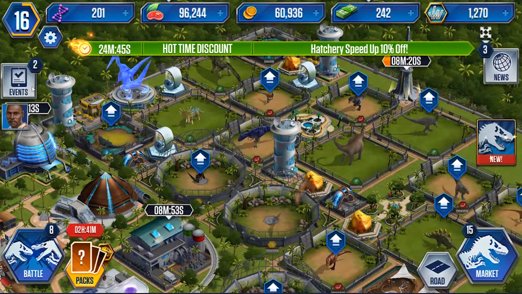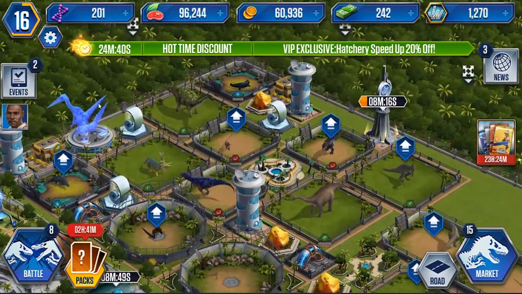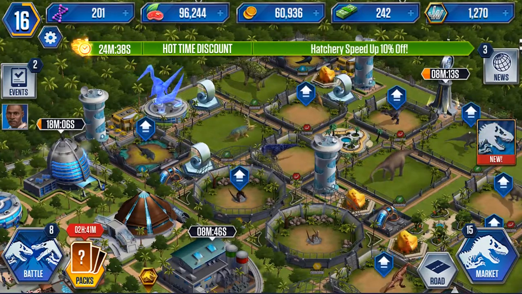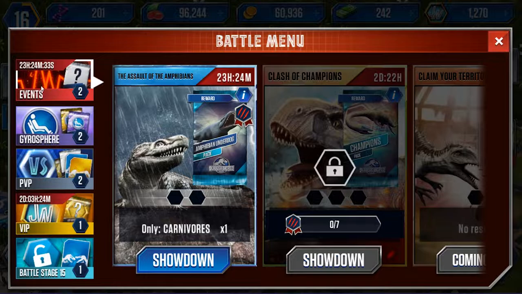What is this event? Oh, yeah. Speaking of event, might be good to actually end the episode with that. Well, there's one more mission. But look, some people also said to check some world events that are going on, because you can get some pretty cool stuff there. What is this, though? It's all of the amphibians. Only carnivores times one? Not too sure what this is.